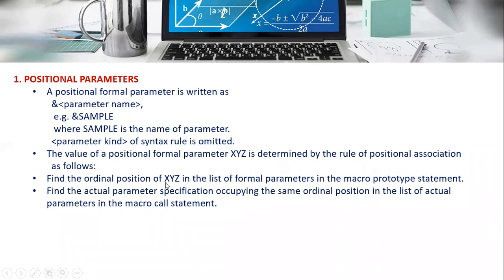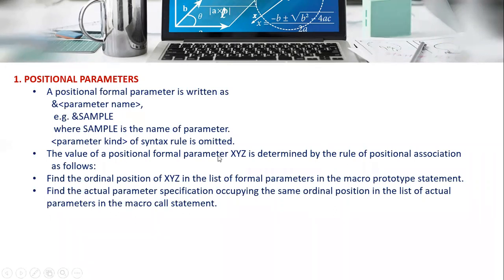In which way we can write the formal parameter specification, according to the same sequence, we need to consider macro call and we pass the actual parameter sequence. If we use here x, y, z as a formal parameter sequence, then in the actual parameter list we can use a, b, c. Now a corresponds to x, b corresponds to y, and c corresponds to z.